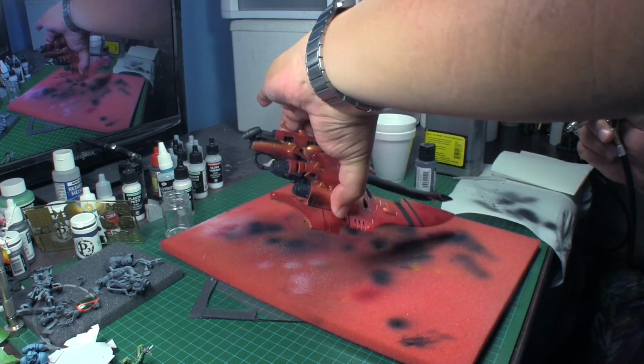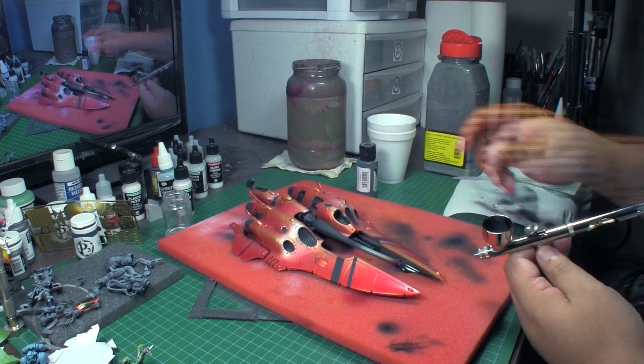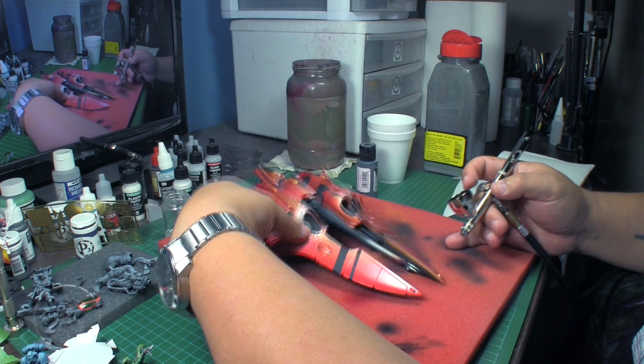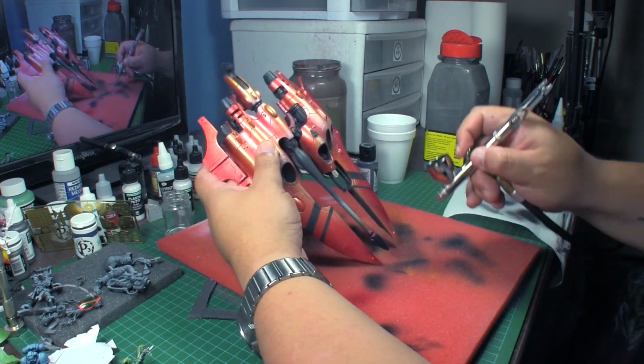Kinda, sorta. So, I think that's it for now, because I'm pretty much out of black anyway, and I don't feel like doing any more black. Although this gun barrel now is kind of messed up. Maybe I have to come back in with some silver. Oh, I dropped something. What'd I drop? Don't know. Yeah.